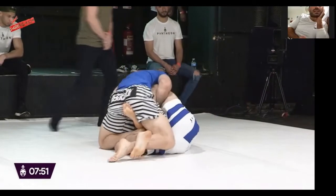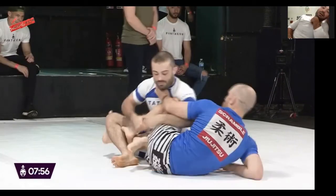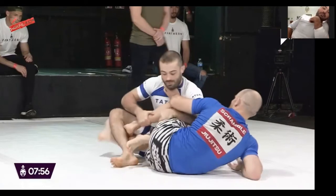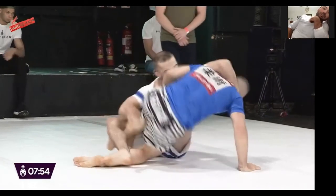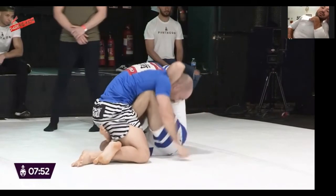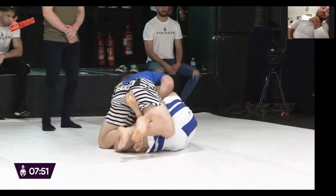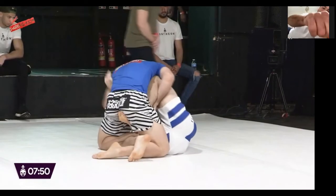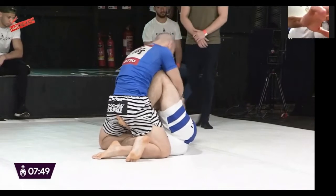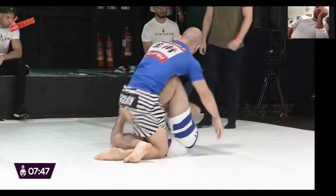Oh yeah, so this is just a little attack sequence. It didn't really get very deep, so I started off with a leg attack. I'm currently trying to pull this leg in past my hip. This forces Lloyd to sit up, gives me his neck, so I hold on to his neck for a bit. He's on the wrong side to finish the guillotine, but because he's posted in trying to get to that side, I was able to get an attempt on the arm, which wasn't all that deep.